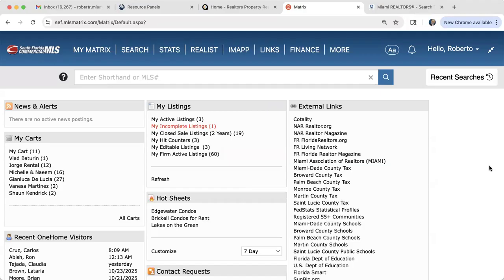We have an interesting course today. We're going to learn the different ways that we evaluate properties as real estate professionals, not as appraisers. Remember, we're not appraisers. However, we can definitely do a great job at zeroing in on that property value that we're looking for, either our seller or buyer. We are going to use a variety of services like Matrix MLS. We're also going to use iMAPP and RPR to achieve our goal of evaluating a property.